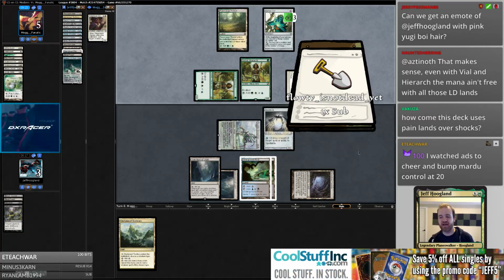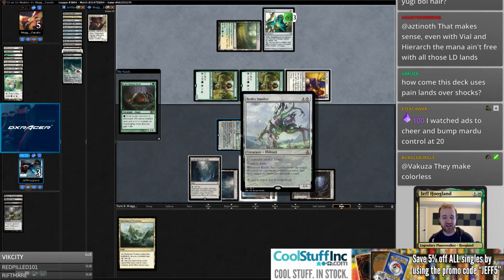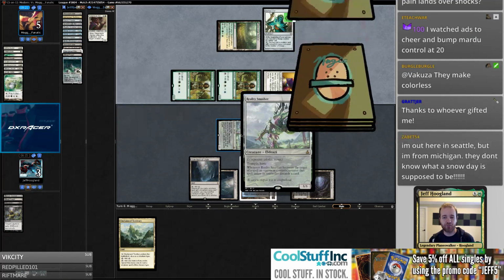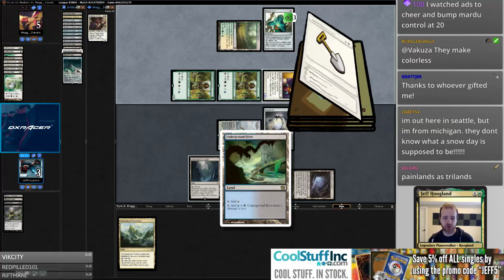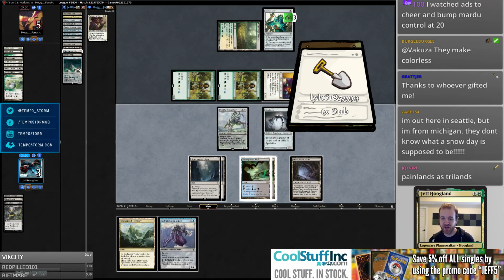This deck uses Pain Lands over Shocks because there are cards in Modern like this that care explicitly about colorless mana. So this makes colorless mana as well. So this isn't just a dual land, it's a tri-land basically.